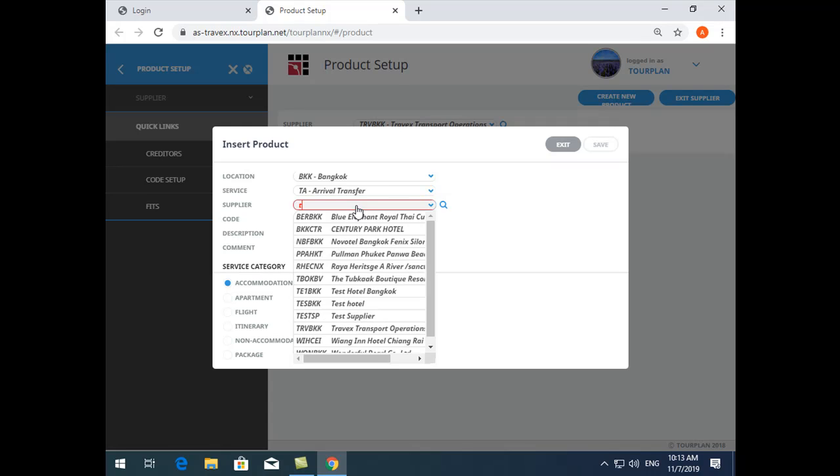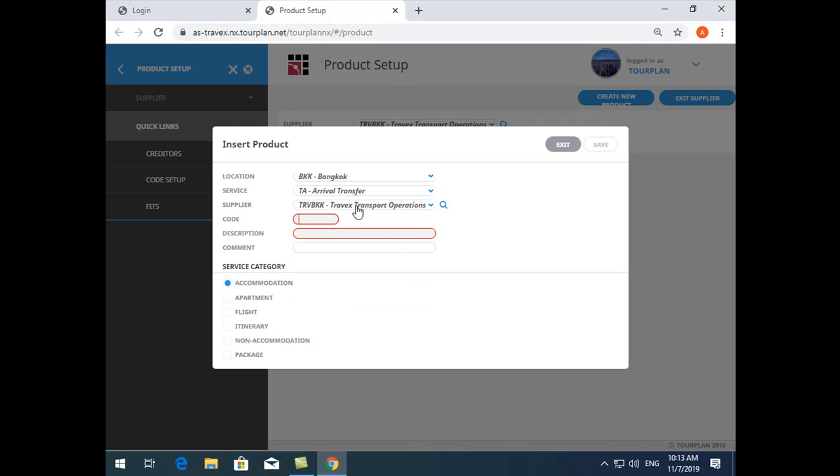Supplier, yours, the one. Description: this is transfer in hotel. I just follow what you have. So transfer in hotel BKK, there are two actually, and one is written in Thai. What is it? The third one, it's a hotel away more than 30 minutes.